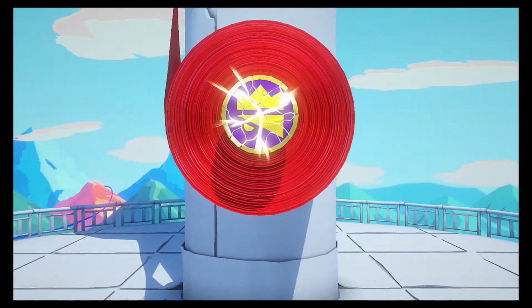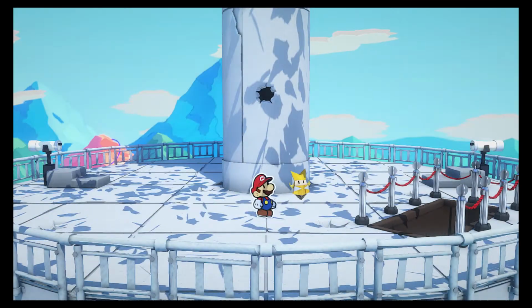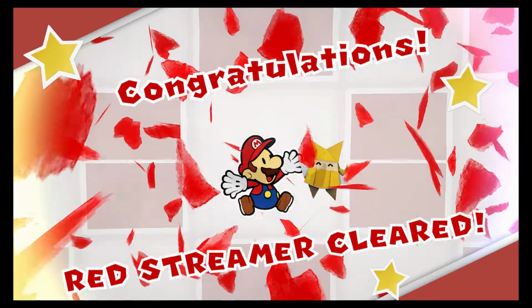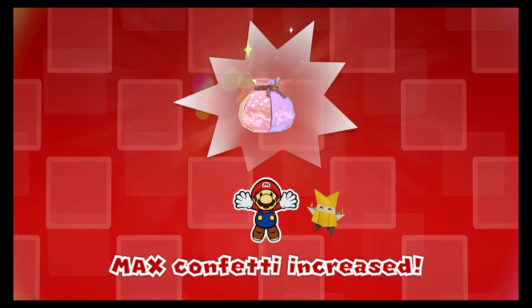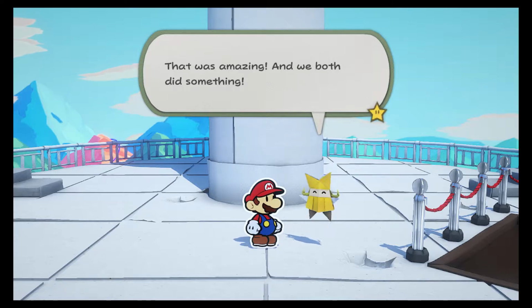Oh. Wow. The streamer is gone. Wow. Woo! Red streamer clear. Oh. Max confetti increased. Hell yeah. Hell yeah. I'm gonna fix more of them holes. That was amazing. And we both did something.